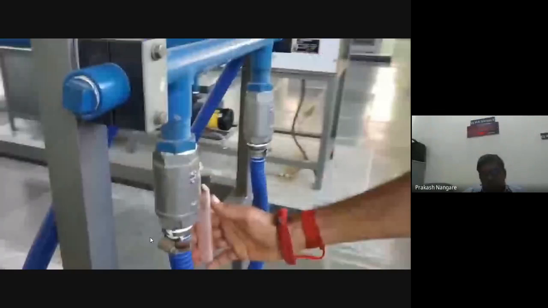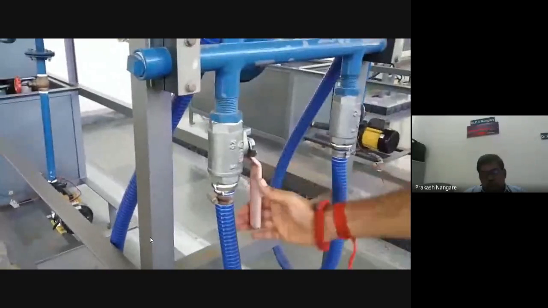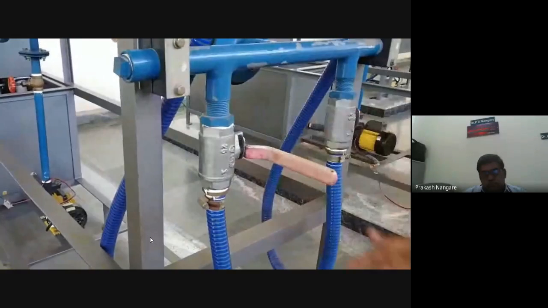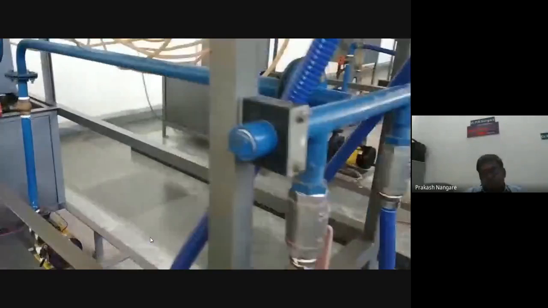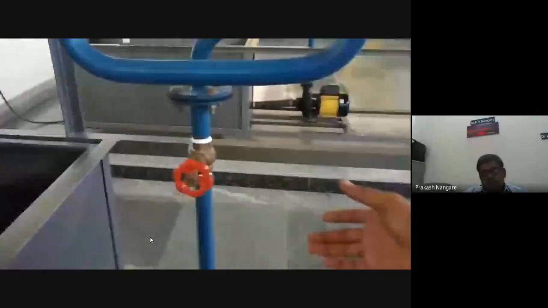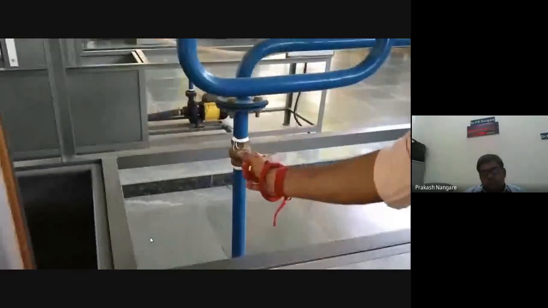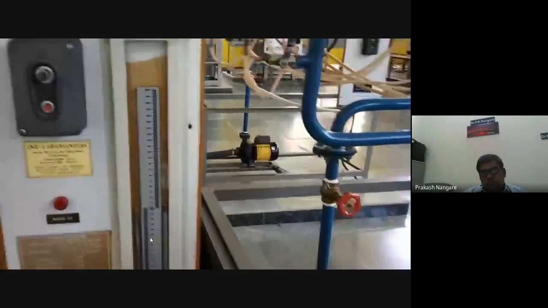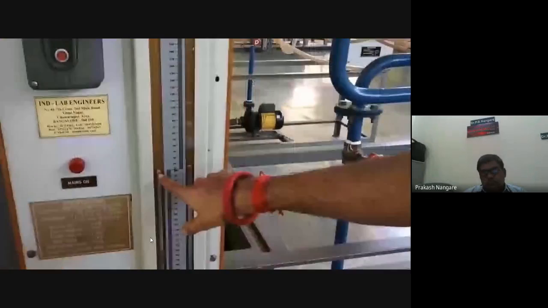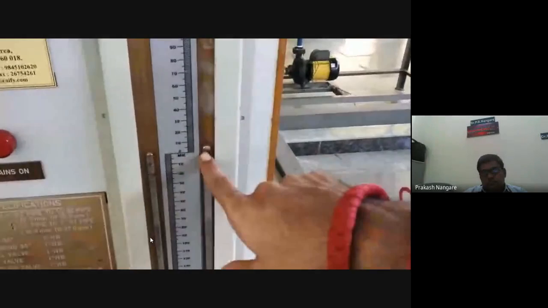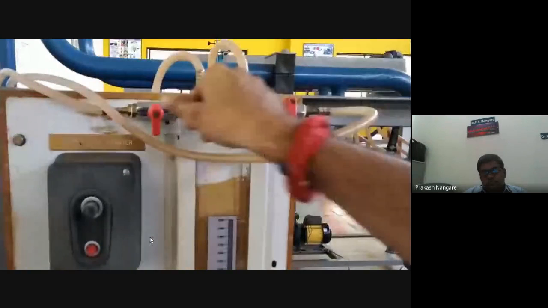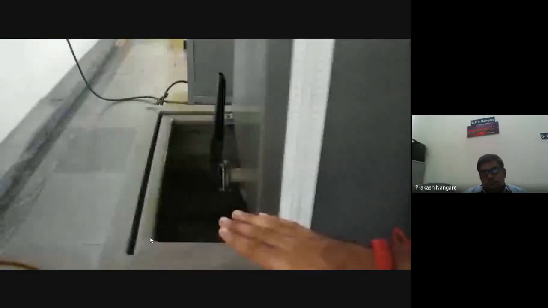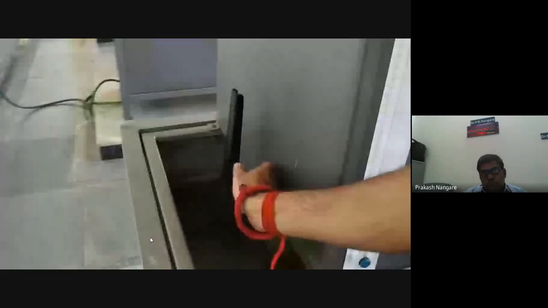There is only one butterfly valve along the pipe; if it is along the pipe, it is open. If you close this, it is perpendicular to the pipe, which means it is closed. You have to keep it in open condition before you start the experiment. And this is the gate valve, this has to be in open condition. Note down the manometer initial reading, the mercury level, this has to be 0. Then this valve should be closed initially, and the butterfly valve of the collecting tank should be open.